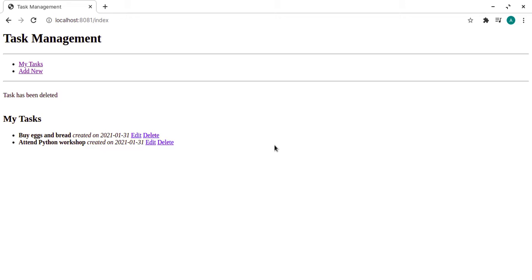So in this workshop I am going to demonstrate how we can develop a fully functional web application using Python. For this purpose I have already created a small web application, but don't worry, because this is a hands-on workshop, you can pause the video and follow me throughout this workshop and build the web application. I'm going to do it from scratch, creating new files and everything from scratch.